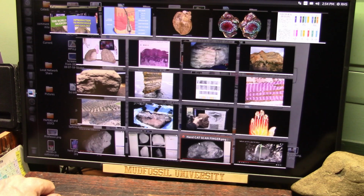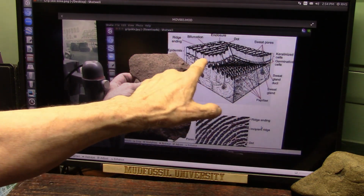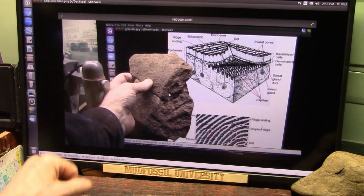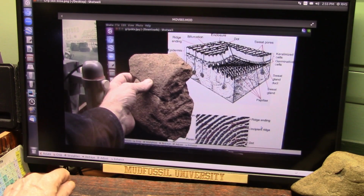Because I'm pretty brutal the way I do things. And here's what popped off. There it is. It's the fingerprints. That's a fingerprint ridge. Same as one of these. There's the sweat pores. See the sweat pores? And they came right off just like this. And you can't get blood out of it. There's no way in the world you get blood out of that. It's like a mat of nothing. And that popped off all in one piece. And it's probably about that thick. So that's the thickness of that guy's skin, which is on his fingertips. And the sweat pores and everything are showing up here.